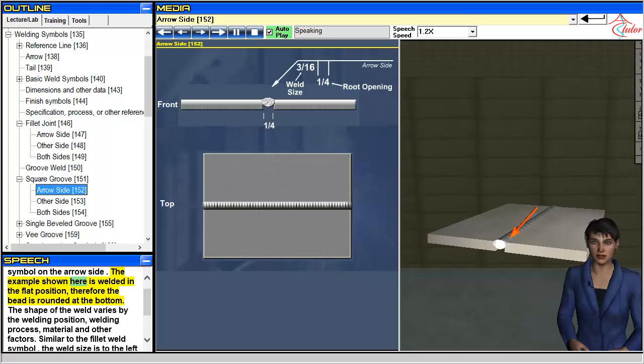The example shown here is welded in the flat position. Therefore, the bead is rounded at the bottom. The shape of the weld varies by the welding position, welding process, material and other factors.